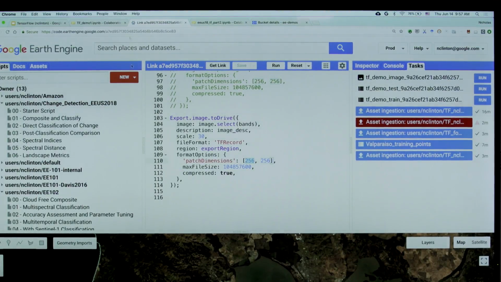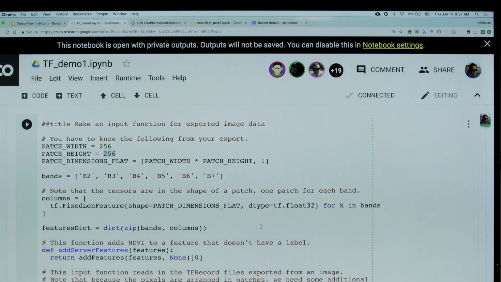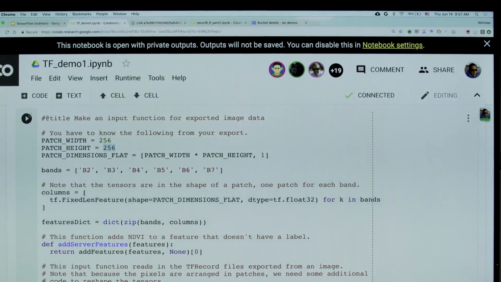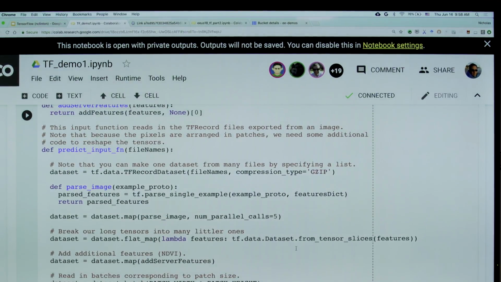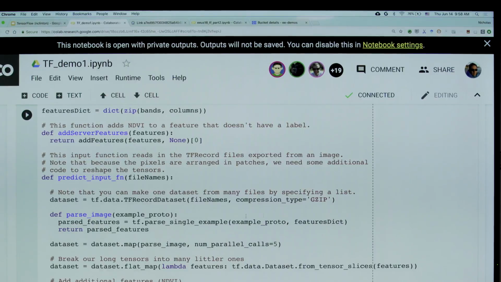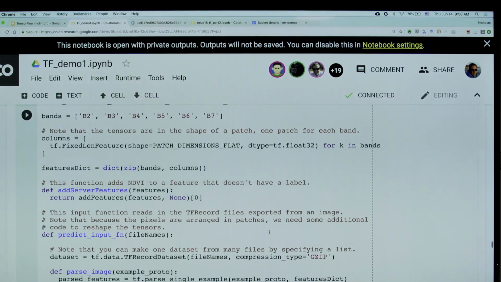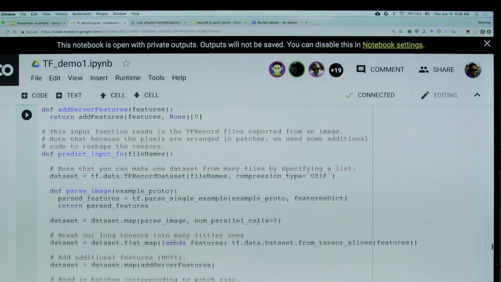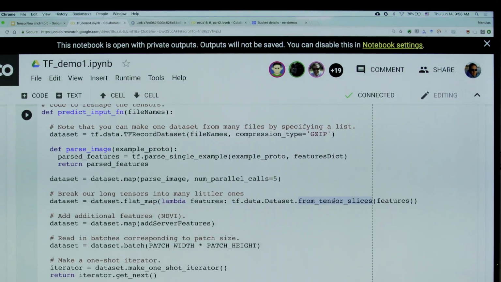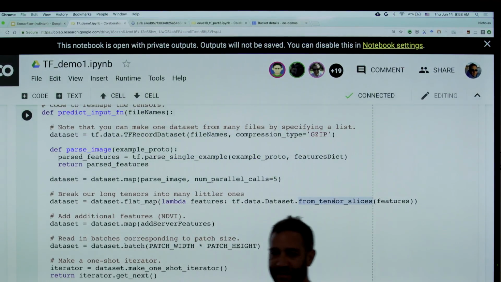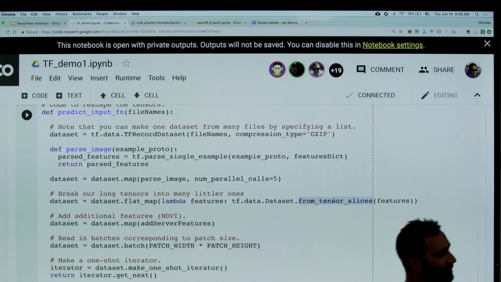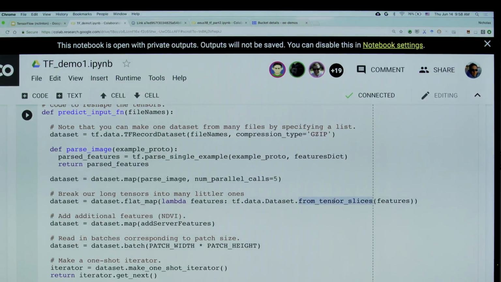You have to know the shape of your data, because now we're going to use that shape of data when we do prediction on the image file. So here's the difference: you have a patch size here, which is based on these patch dimensions. And now we are making lots of little tensors from our 256 by 256. We're making lots of little tensors from one big tensor, which stores a patch of 256 by 256 pixels.